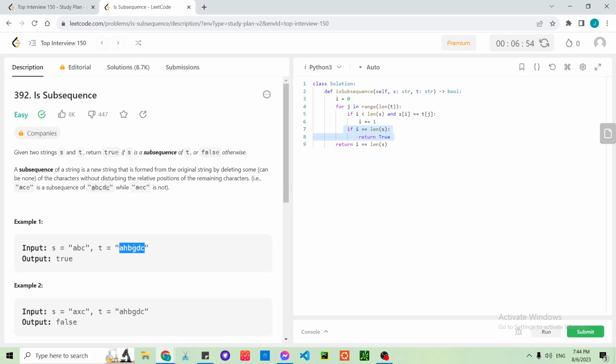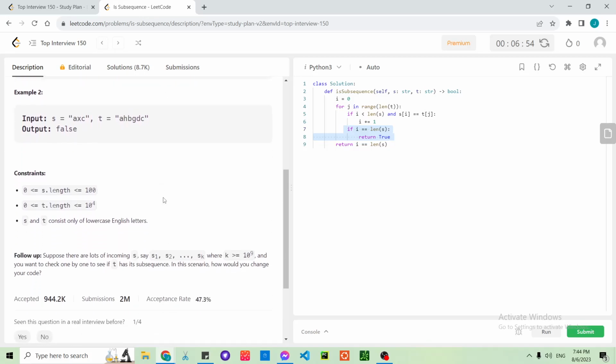So this will be linear, and most likely it will even break before, so this is at most linear. So linear time, constant space, because we're not using any extra data structure or anything. Alright, linear time, constant space.